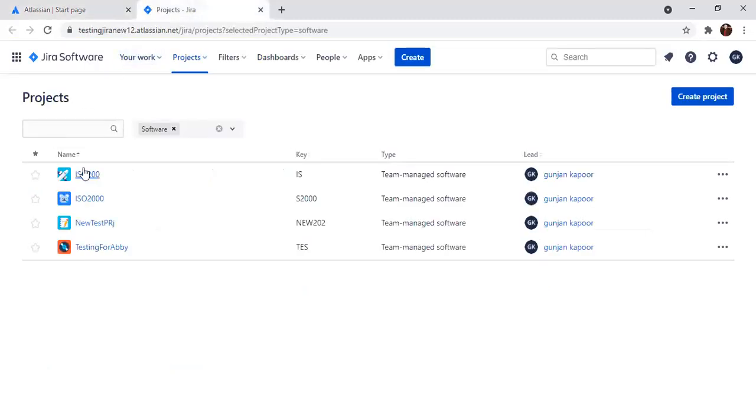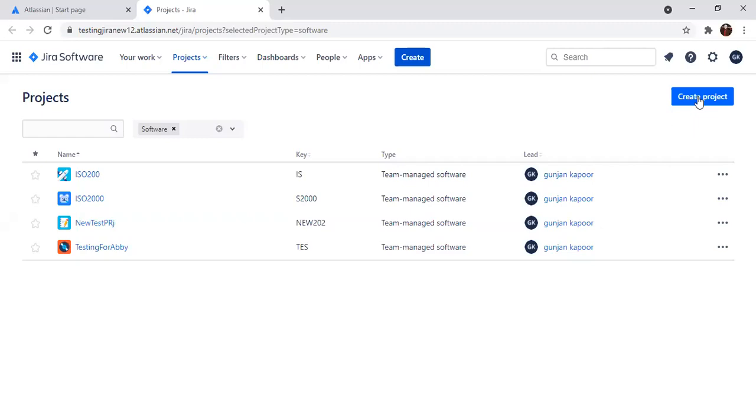I have already created some projects, some time back. So I'm going to create a new project for us. We are starting a new project and we need to set up a project on Jira. First of all, let me tell you, for this free Jira tool there are some restrictions. I don't know what the restrictions are, but ideally you can have the setup for 5 or 6 people, something like that.